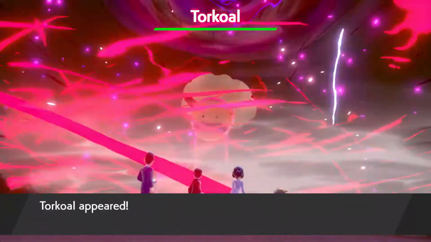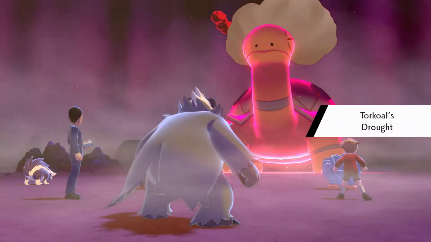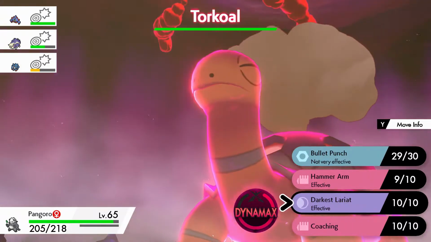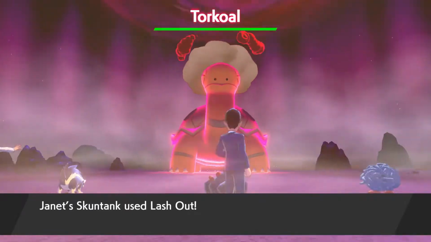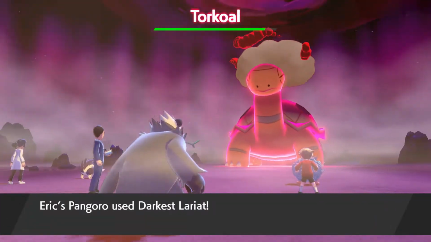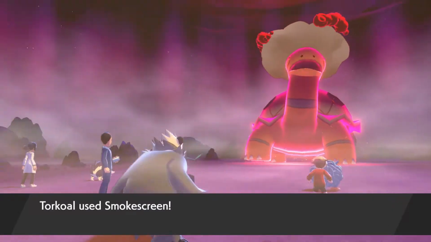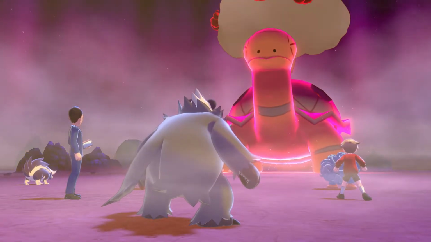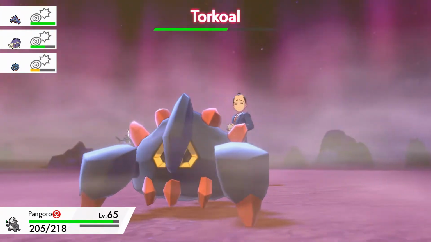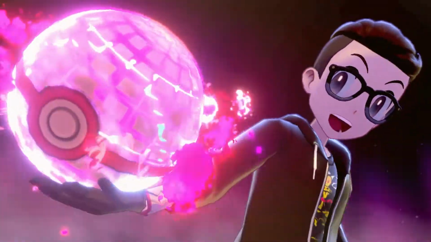Ooh, Torkoal. He should be good against the flying type if he has any rock moves. I'm gonna go with Darkest Lariat to start. You got the high defense. Hopefully we get an attack boost from Knuckle. Most likely we will.